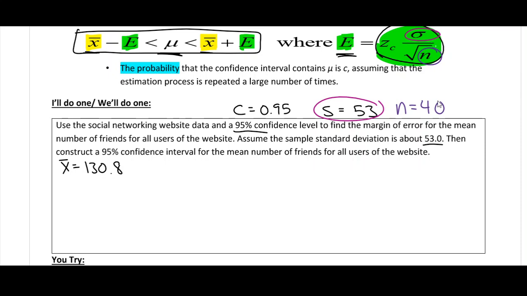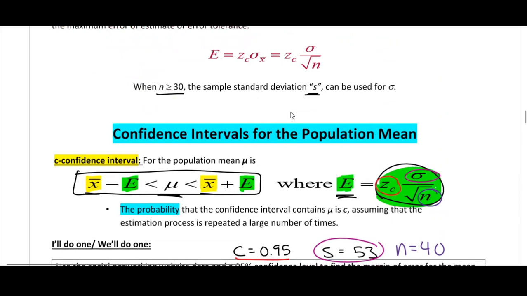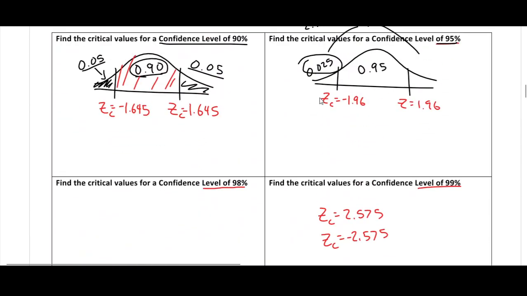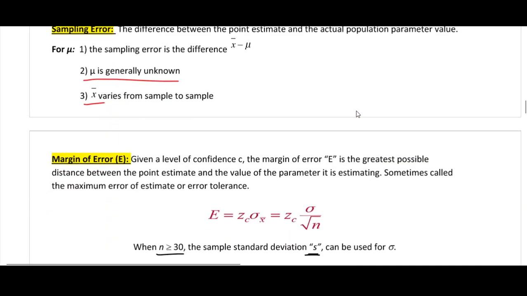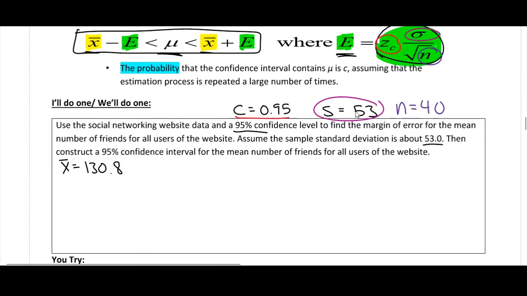And the last thing that we're going to need is our z critical, which is this guy right here. Our z critical will be based off of our confidence level, right? Confidence level of 95%. We found out that that critical score is going to be 1.96 and negative 1.96. I'm just going to write down the positive one, 1.96, because we are going to end up adding and subtracting it anyways. The plus or minus is just to help you along that.